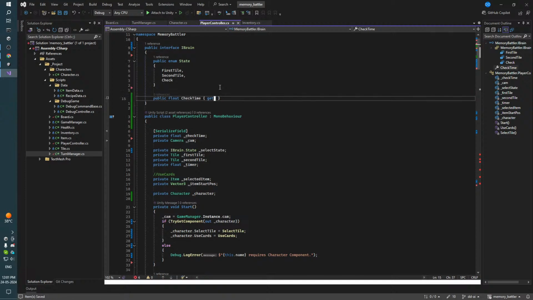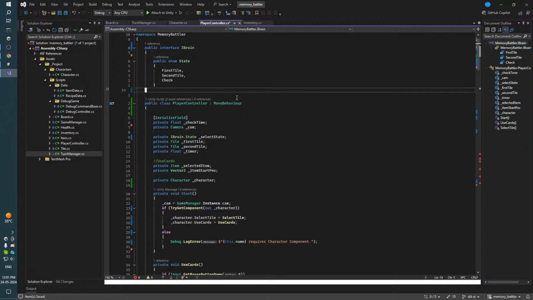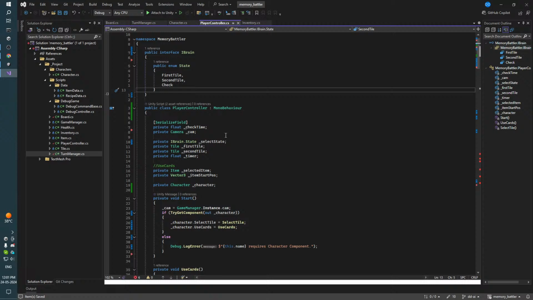Because nobody would be able to set this property. I guess no big deal here. Yeah, let it be there. We can also remove this. Check time is not that big of a deal.